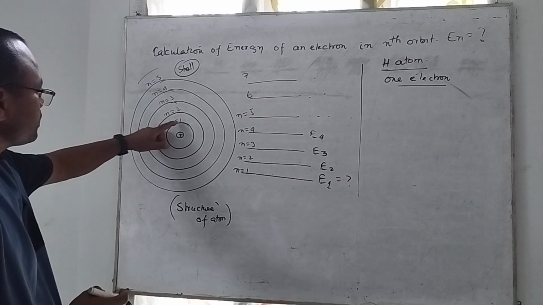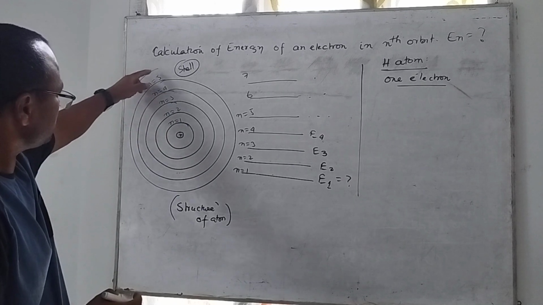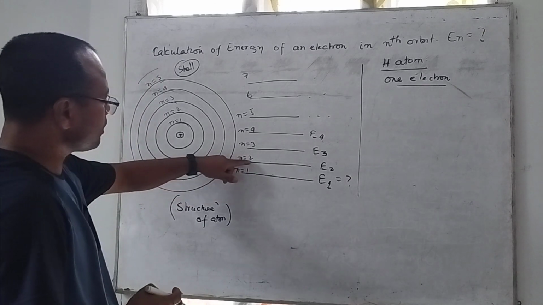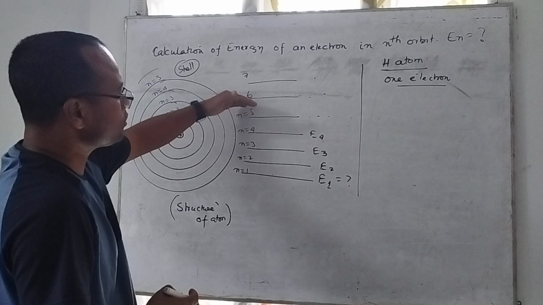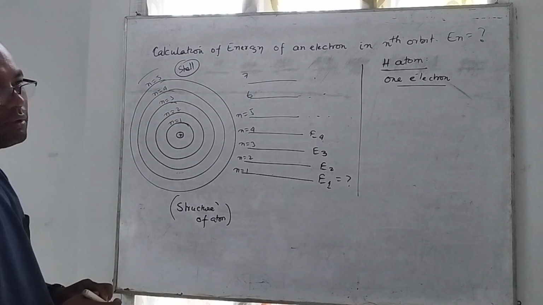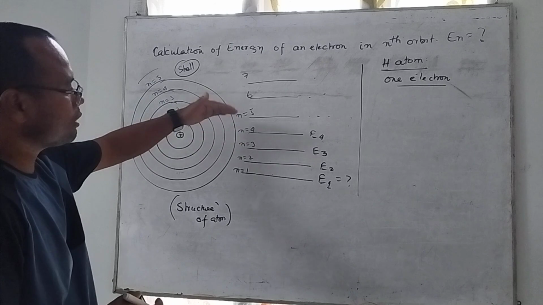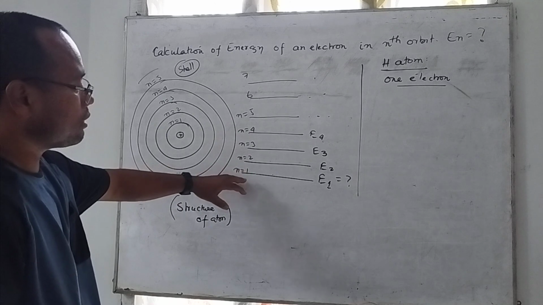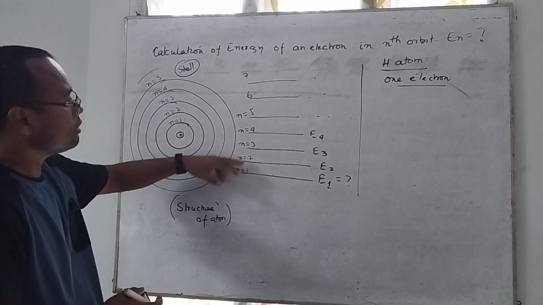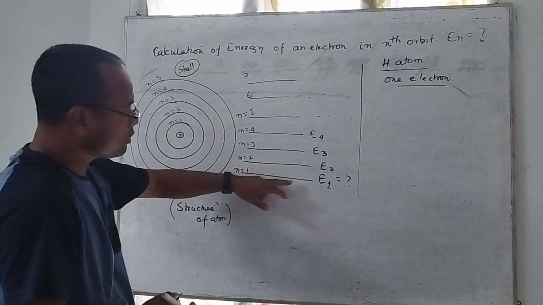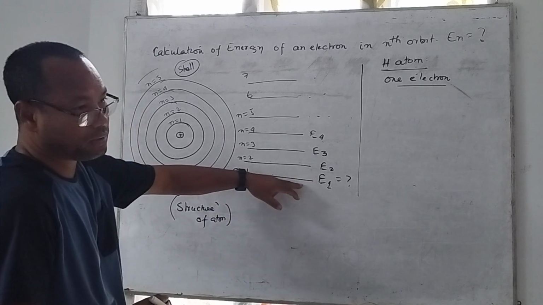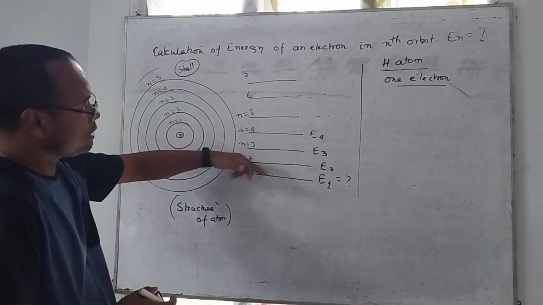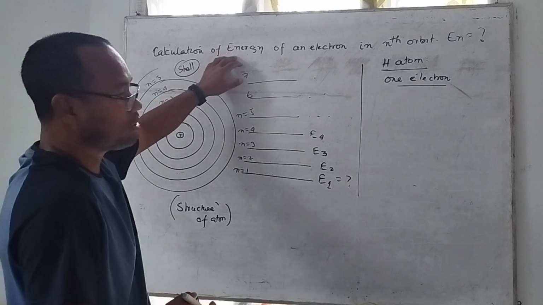So this is the first energy level, this is the second energy level. This energy level which I drew here, I just write here: first energy level, second energy level, third energy level, fourth energy level, and so on, right? So in our atoms, there are a number of energy levels where the electrons are revolving. But the question is, how much energy is associated with the electrons in the first orbit, in the second energy level, in the third energy level?